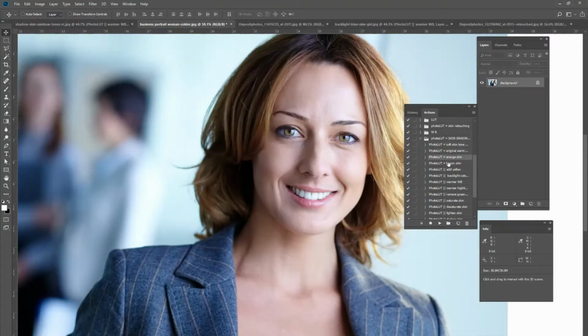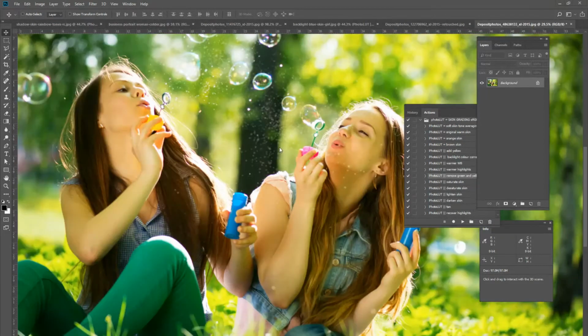While general grades are made to even out skin tones, make them more consistent throughout the range of different photos, functional looks will target a certain skin tone problem. For example, if you shoot portraits in nature, you can be getting these green and yellow reflections from foliage. In this case, you can use a specific look to remove green and yellow hues from skin. Keep in mind that you can always change the opacity of any given grade.